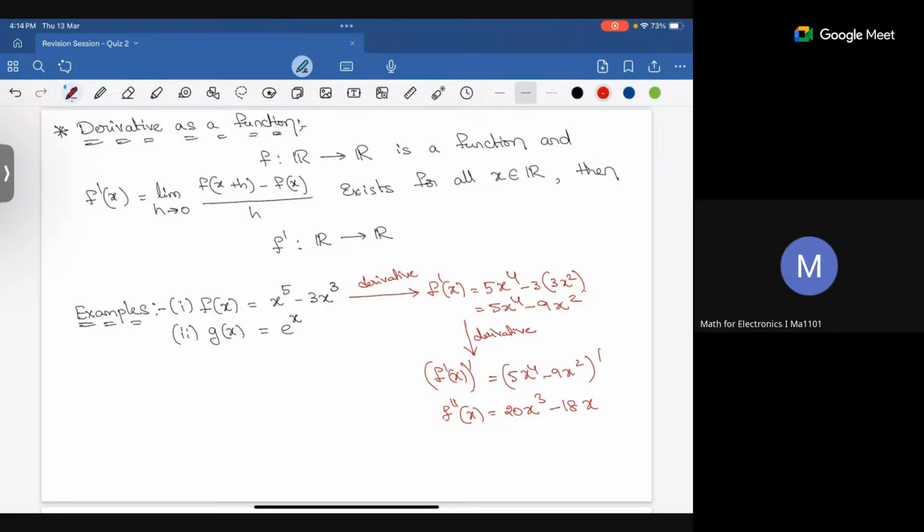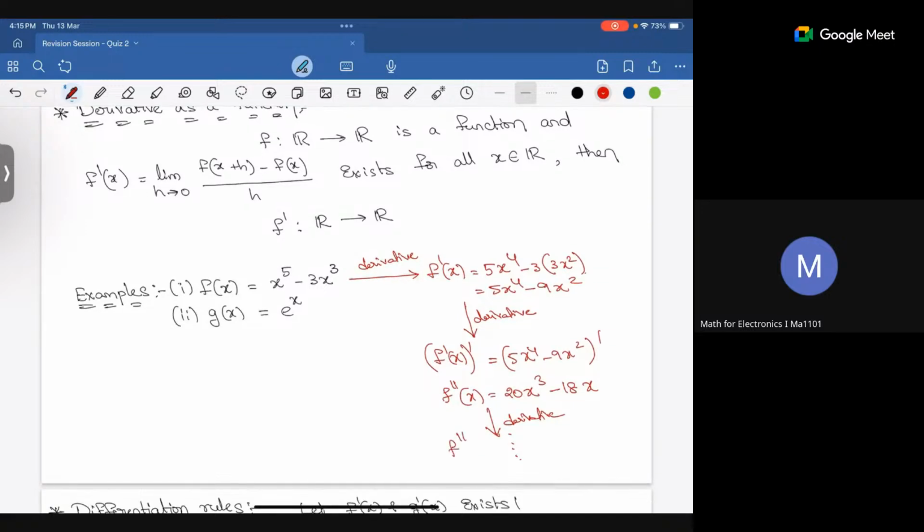Right? And can I take one more derivative? You can take one more derivative. Now the next derivative will just be a quadratic expression. And you can take one more derivative, it will just become linear. And finally, when you take the derivative of a linear function, it will just become a constant. And when you take the derivative of a constant, it will just become 0. Okay, so we have also seen this during our regularizations, right? So these are called the higher derivatives of the function. This is the second derivative, and then we will have the third derivative coming.